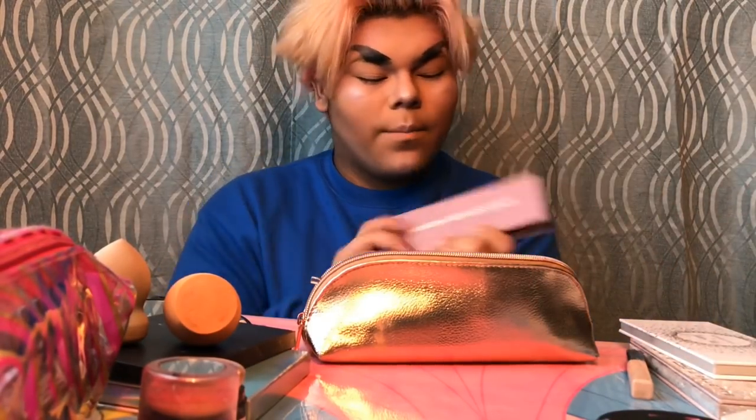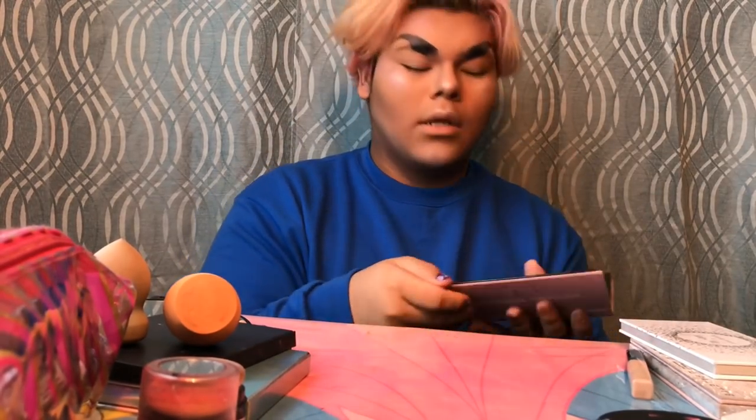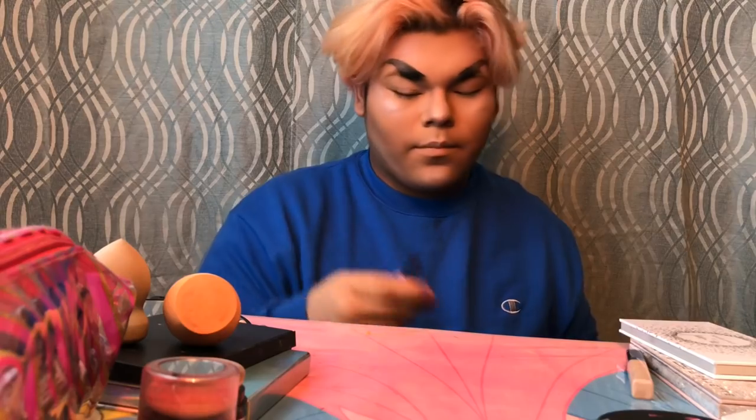First, I'm gonna go into the Modern Renaissance palette by Anastasia Beverly Hills. And using the brush that comes in it, the duo brush, we're gonna use the fluffier side and we're gonna dip into the shade Real Girl right here.